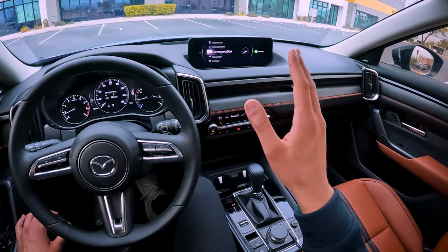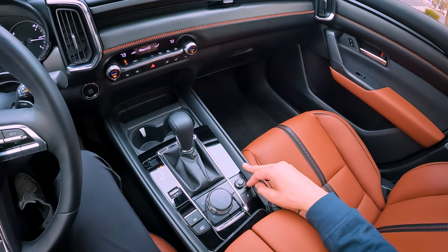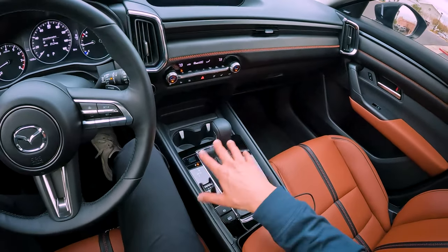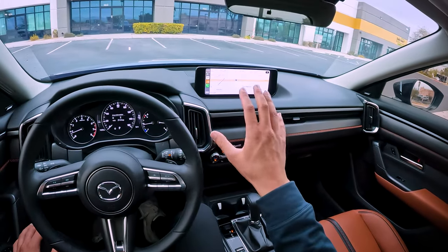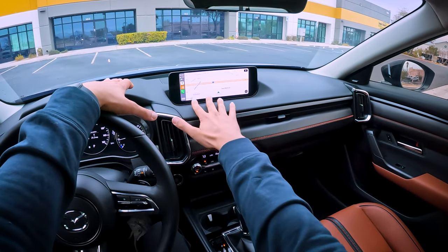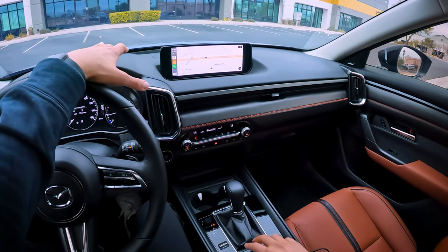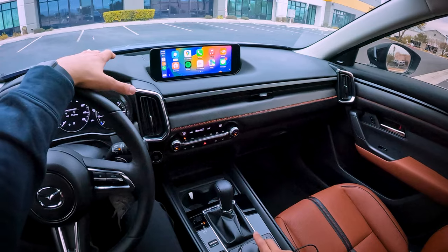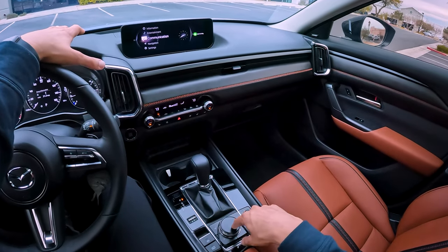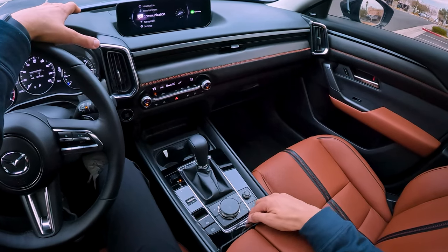Having the physical touch controls is really nice and really welcome. The piano black doesn't look that bad — I thought it would look worse after two months, but I get it cleaned every month or so. Another big complaint that comes up is the infotainment. I actually think the infotainment is brilliant. You can enable touch on CarPlay or Android Auto at all times, whether driving or stationary. However, when you go to the Mazda infotainment, it's only touch when you're stationary. Otherwise you have to use this rotary dial, which is very intuitive and easy to use.